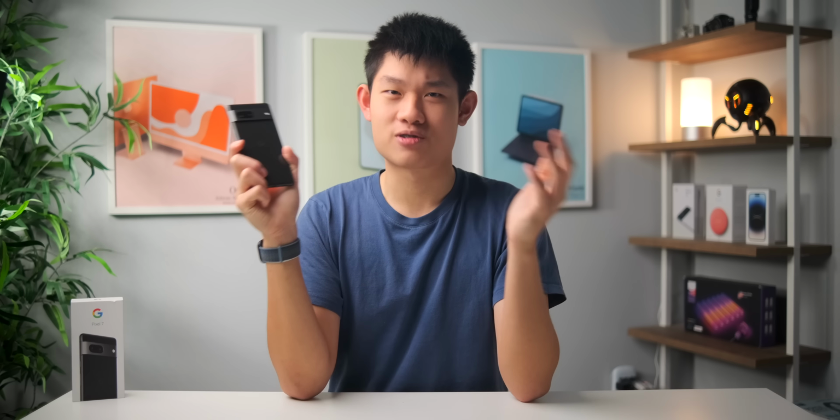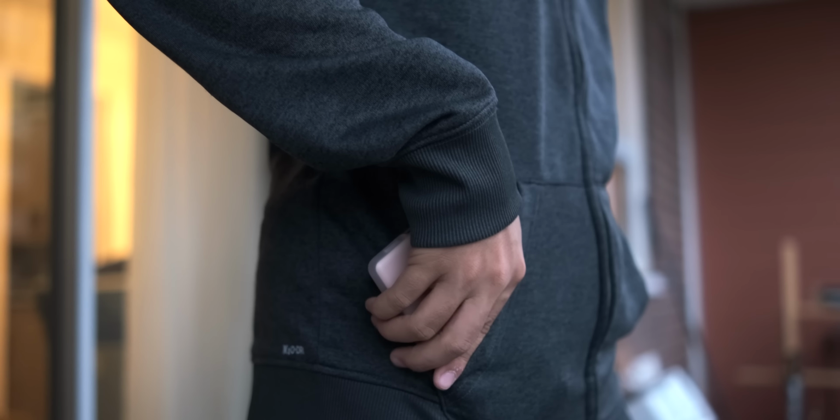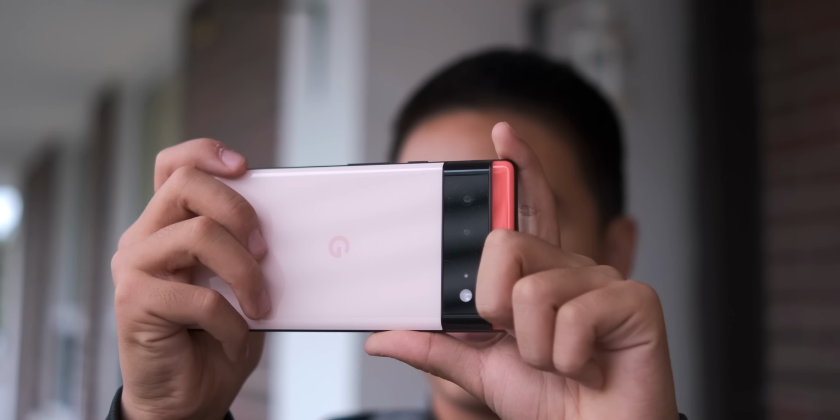I don't know what sort of sorcery Google did with this phone, whether it's the smaller screen or Android 13, but it's good and the battery will definitely last you through the whole day. And last but not least, the cameras. I am going to save the full breakdown for the full review as I do want to spend a little bit more time with it, but I can tell you that the experience is almost exactly the same as the Pixel 6 or any other Pixel as a matter of fact.